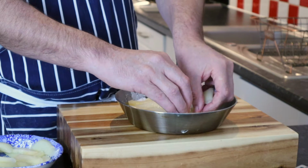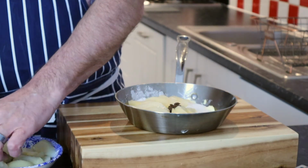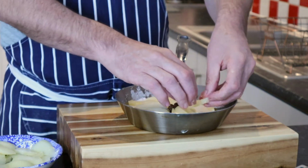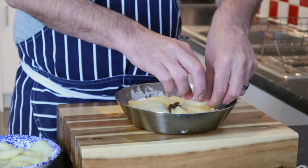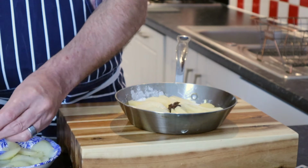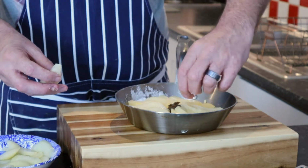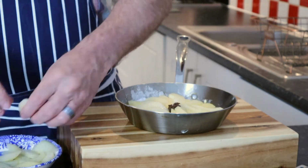The tin of pears incidentally had 4 pear halves in it, so if you're doing it in a bigger pan than we're doing, I think you're probably going to have to use a couple of tins.